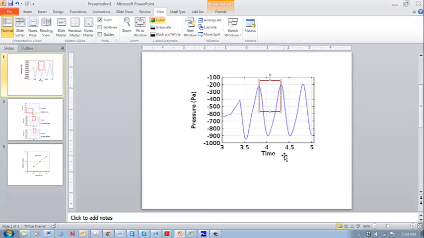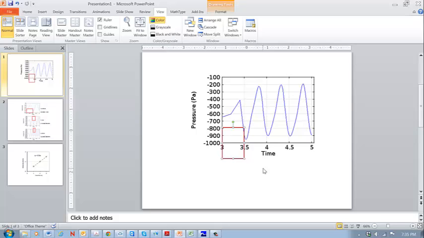And what I want to do is get the period, which is the length of time for one wave. So I go from peak to peak and trough to trough, and you can see it's quite a regular periodic wave right here. So that rectangle allows me to preserve that length, and I come down here and measure it, and you can see that it corresponds to 0.5 seconds, half a second in time, peak to peak.